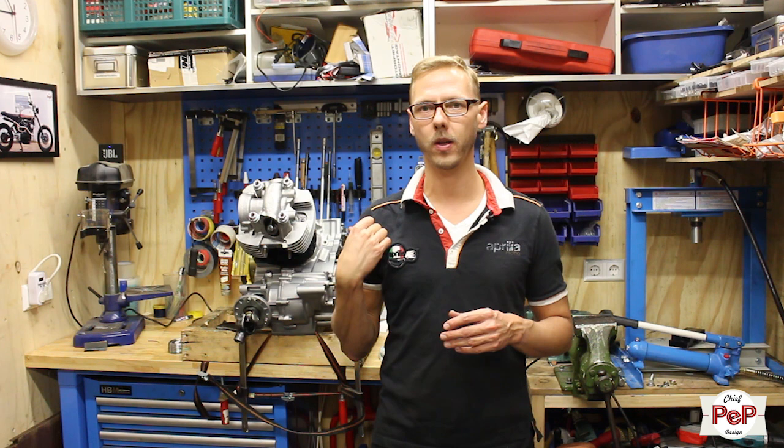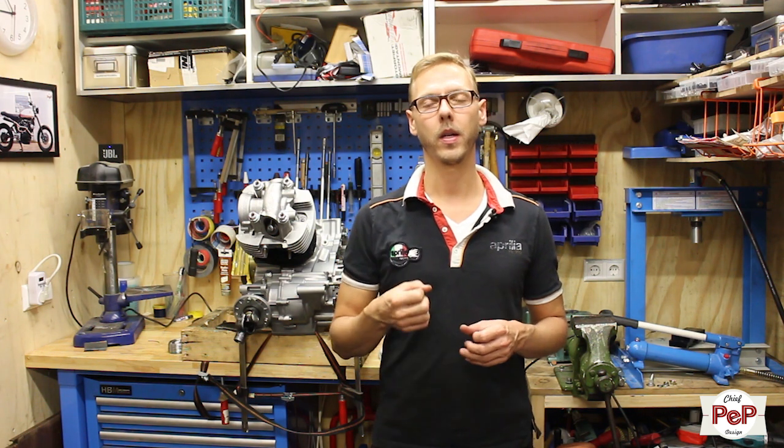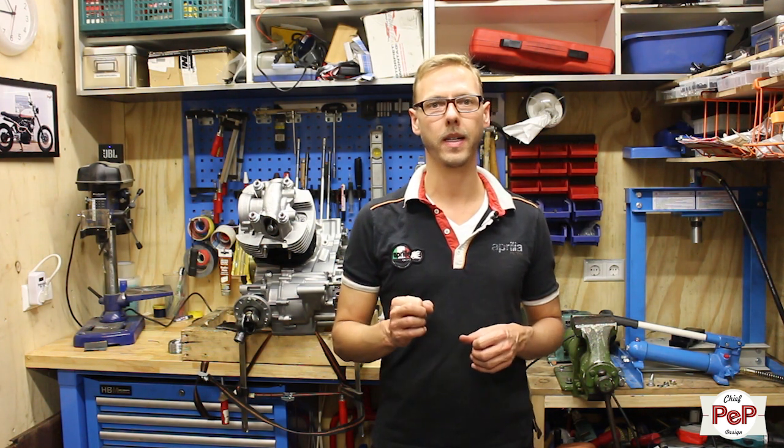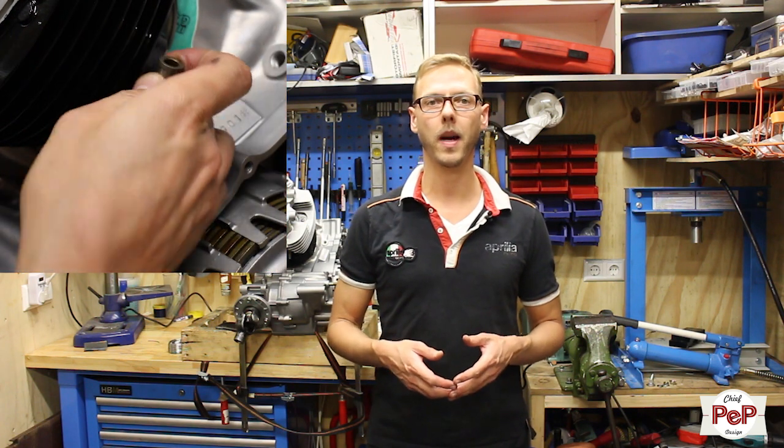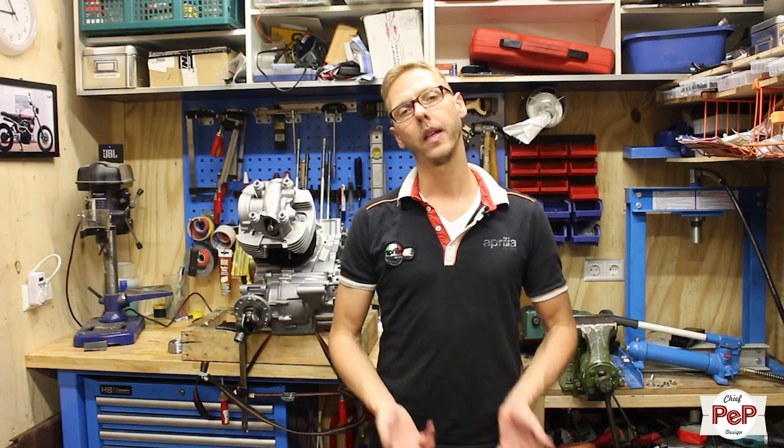Unfortunately, I can't really start yet with my front cylinder. Why? Because of the small collars I need inside there, I miss one collar. So I have to have that collar in before I can install the rest. So I have to use my spare engine, and I have to lift off the cylinder of my spare engine, and then I can continue with the front cylinder number 2.